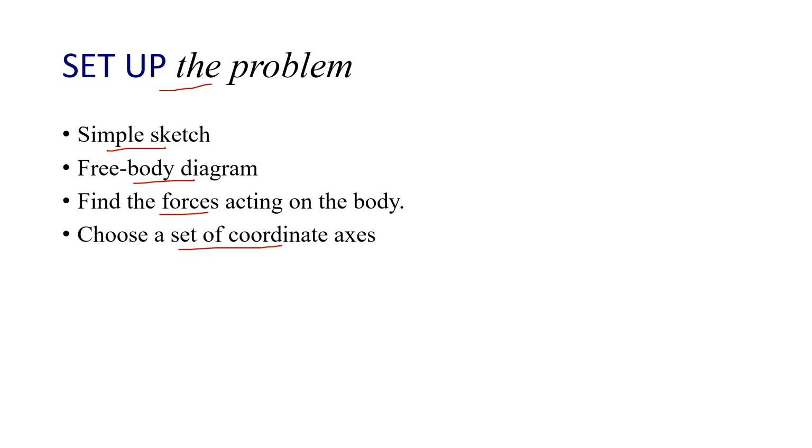Then you should choose a particular coordinate axis to solve the problem. Usually we take the horizontal side as the x direction and the upward side as the y direction. Sometimes in tilted problems, when a body is climbing up a slope, we can also choose this direction as the x direction and the perpendicular upward direction as the y direction. So this is the first part, which is the setting up of the problem.